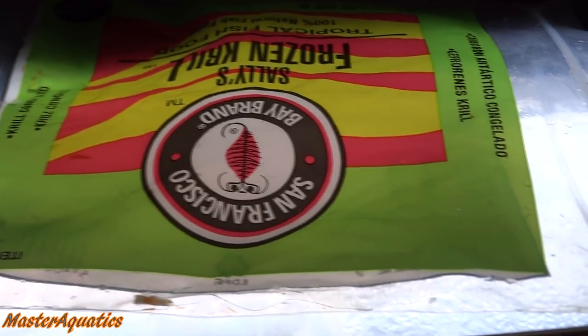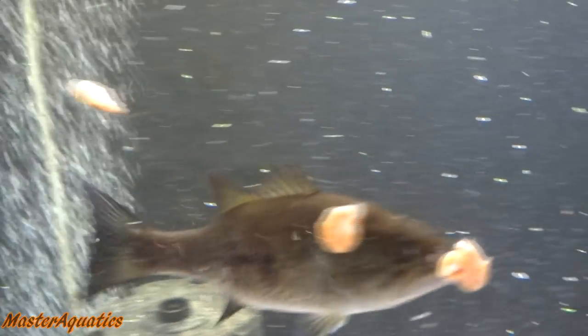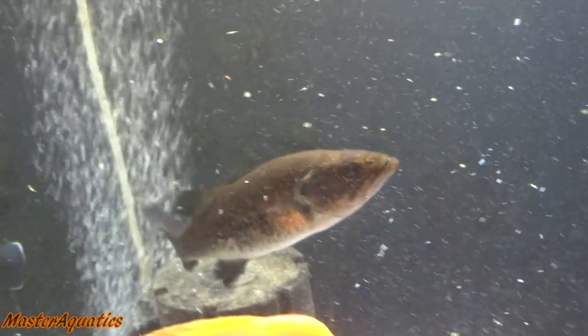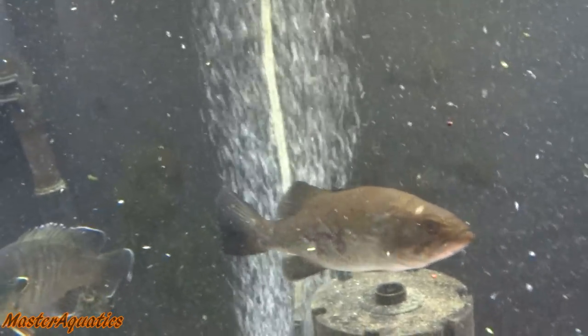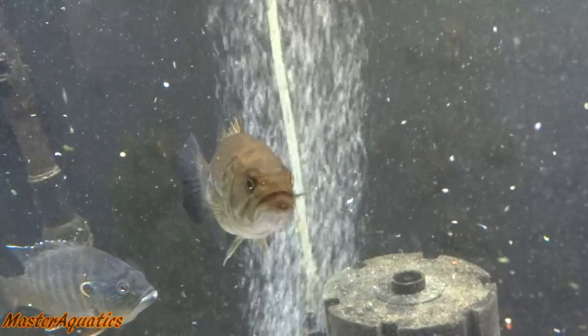This is called frozen krill. It's by San Francisco Bay. Kind of expensive, but it's totally worth it. I've never had any fish except my peacock bass not go for this stuff. Fish love it, and I'm gonna go ahead and just throw this in here, gonna throw it whole, and my largemouth bass, he's gonna go for that. I don't know why he started eating krill, because before he would not eat krill. He would not go for that whatsoever. But now he just absolutely loves frozen krill.